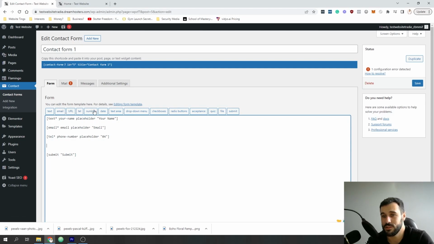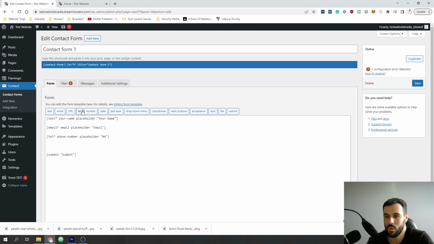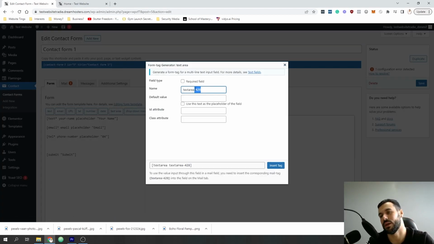So let's do this for, let's go some kind of plumbing business. So realistically, just a services type business. So we're going to click text. All right. Actually, what we might do is we might actually give them a text area. So this is going to give them a much bigger box. Services needed. All right. Required field. What do you need completed?